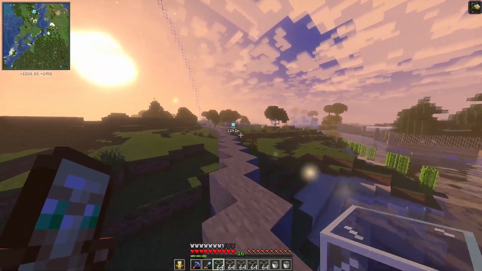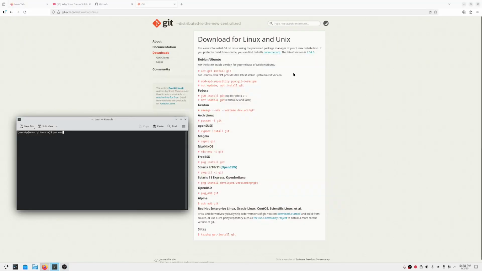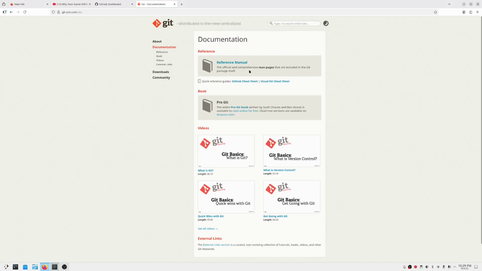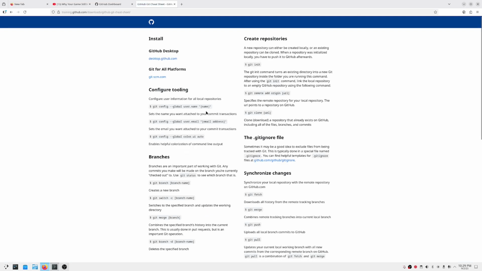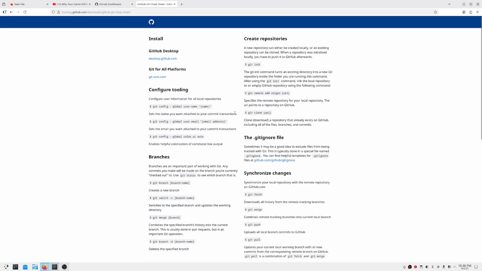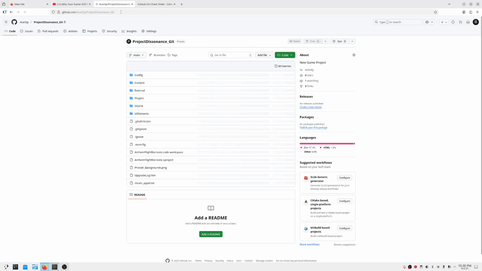Now, the next task that I had to get done was, of course, installing Git, because all my projects are stored on GitHub and I need my projects on Linux to work on them. We also want to see if we can bring a Windows project with all the Windows plugins and everything else all over to Linux.